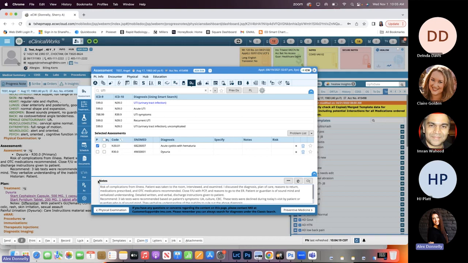And these are things that you already do. You do talk about what your diagnosis is. You tell them, you have a UTI. You talk about the plan of care and reasons to return. There's probably very rarely a time you tell somebody, if this doesn't get better, come back, or if it gets worse, go to the ER. So I was doing those things and I just didn't know how to say them.